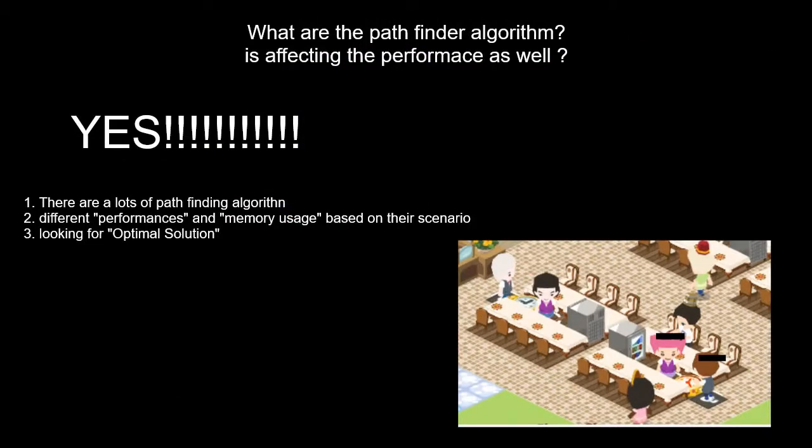There are many types of pathfinding algorithms, and we are not going to mention them here. In computer science wording, the difference between them is time complexity and space complexity in different cases. In simple terms, they need different time and different memory usage depending on the case. Basically, they are used for finding the optimal solution, such as the shortest pathway for customers to go to the closest doors, chairs, etc. We don't know which pathfinding algorithm is used in the game, but in this case the algorithm is not the problem making Restaurant Street lag. It is just one of the factors that can affect performance.